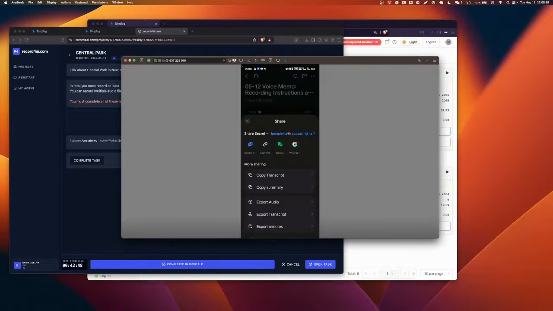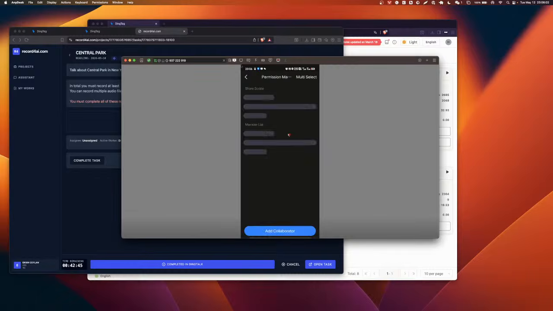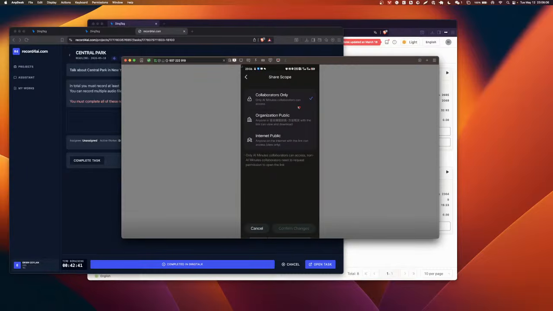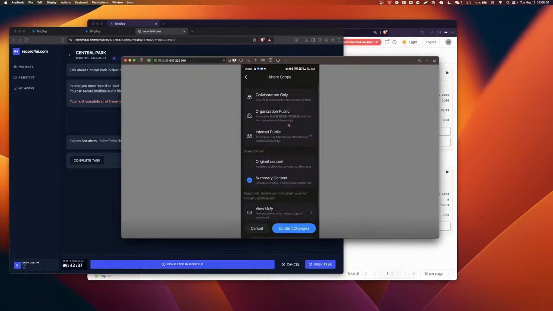The system will open a permission page. Here we come, click the contributor. We can choose the internet public, but if it's not available, some people don't have it, so they can choose organization public also. Okay, let's choose the internet public. If you are not inside our organization, you shouldn't choose that one.